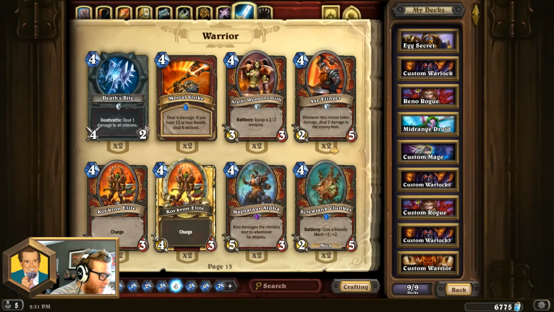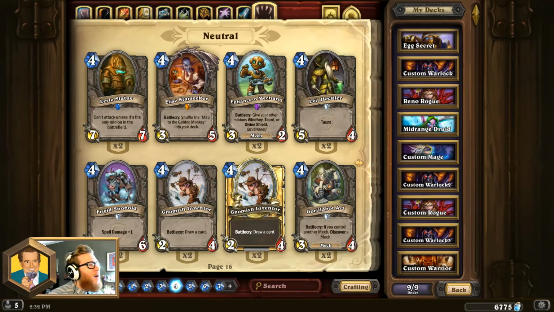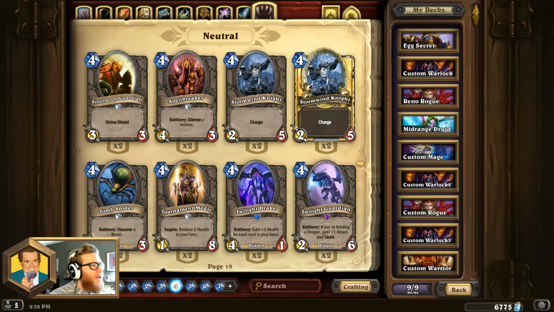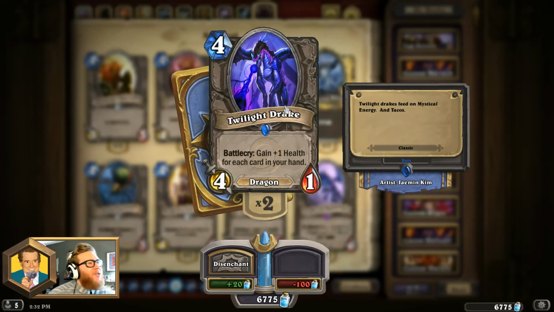But that said, this is the last of the class cards that are going to make it on my top 10 4-mana cards. All that's left are a few neutral cards, and again, I like to put neutral cards near the top, because these are the kinds of cards that are going to see play in multiple decks across various classes. So I like to think they get a little bit of the benefit of the doubt there. So the number 3 4-mana card in Hearthstone is actually a card by the name of Twilight Drake.